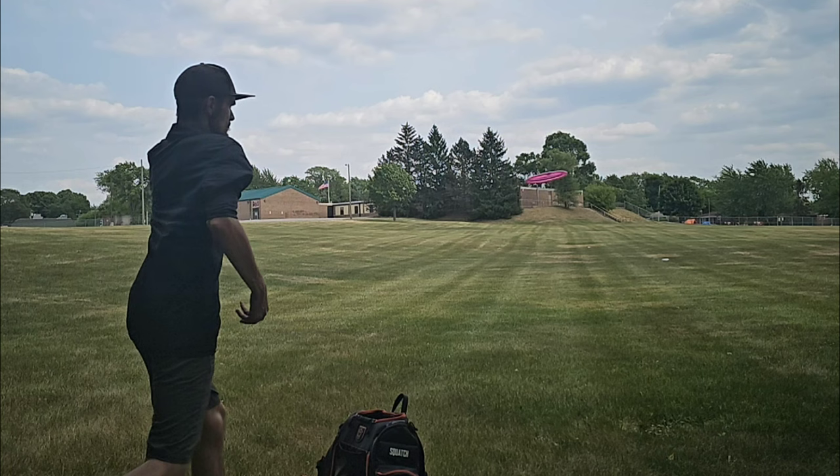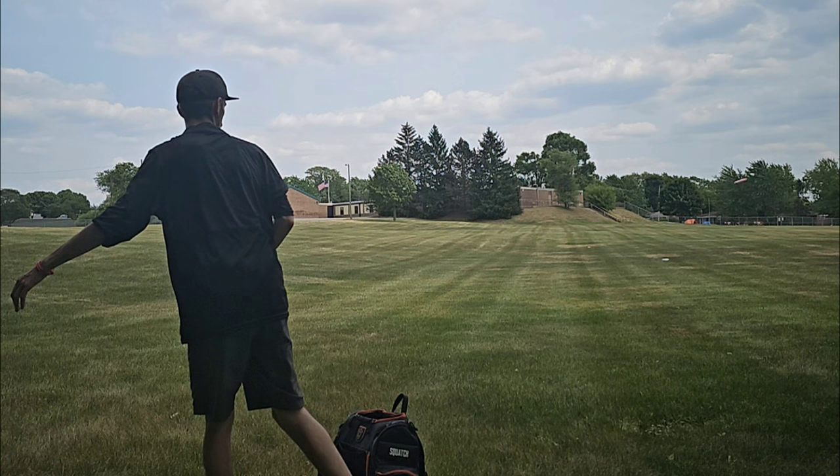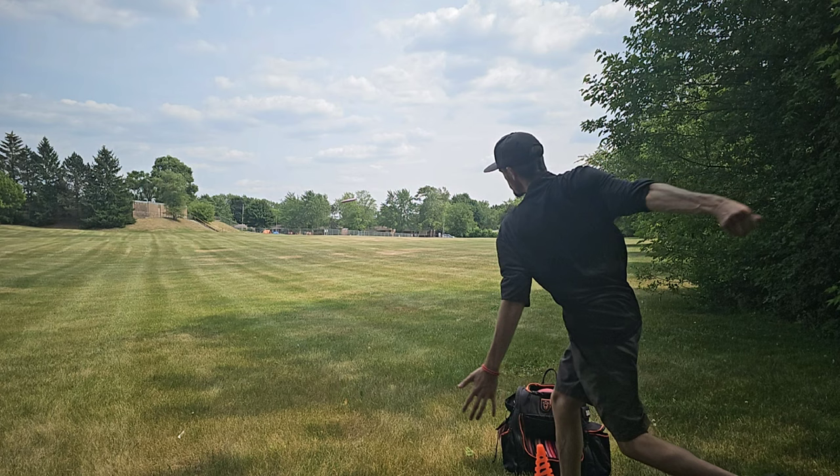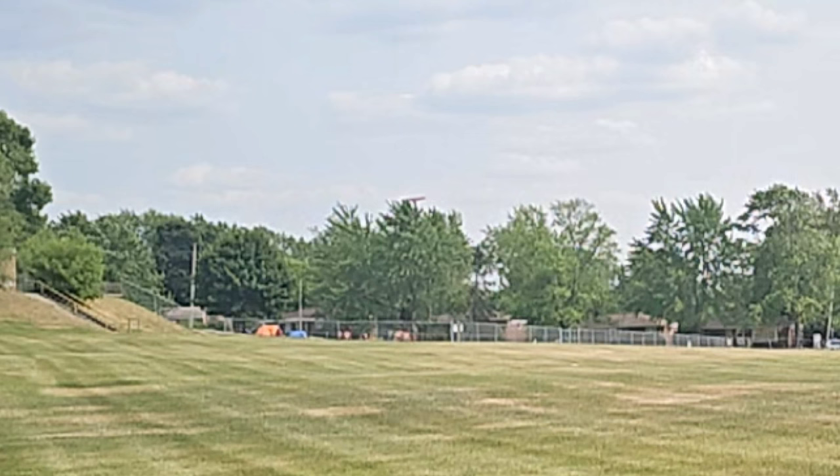Back again with the lefty, but this time throwing a Crystal Luna. Similarly to the ultimate throw, there's a lot of wobble out of the gate. It doesn't have the tendency to turn over as much, but I'm definitely not getting the distance or general flight I'm looking for with all that wobble. Going to the normal backhand, we can see that as this releases, my wrist angle matches the disc a lot better. The disc almost looks like it's frozen in the air — it is heading on a rope straight ahead, exactly where I'm aiming.